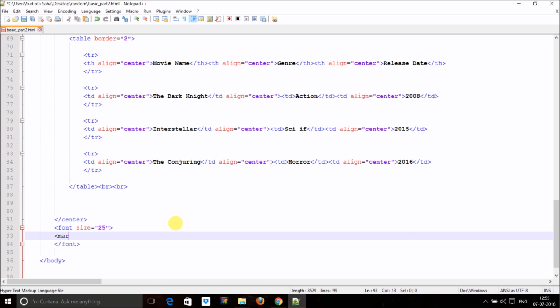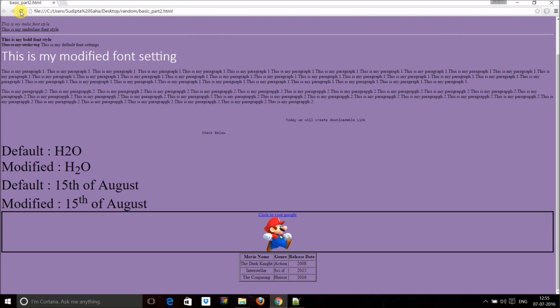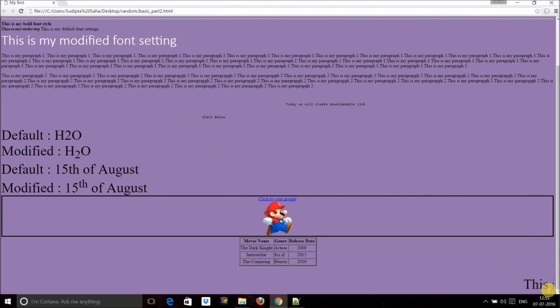Okay, now a marquee text is a text which you will often see. It floats from the right side of the screen to the left side. Okay, so to do so, use the marquee tag, and inside that, write anything you want to. I'll write this is a marquee text. Okay, and once done, save this and refresh, and we'll get this floating text here. Okay, so this is how marquee text works.